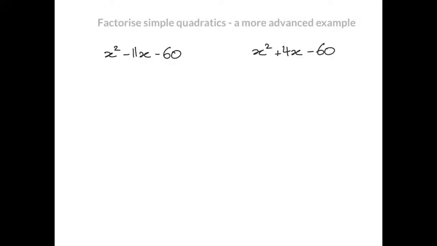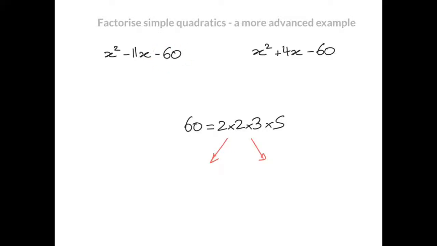But now it's a 60 that we have, and if you write 60 as a product of prime numbers, you see that 60 is 2 times 3 times 5. So this means that somehow we need to split these prime factors and make two factors of 60 out of them. That will obviously multiply to 60, but are also going to add up to minus 11 or to plus 4. So here is how you could approach this.